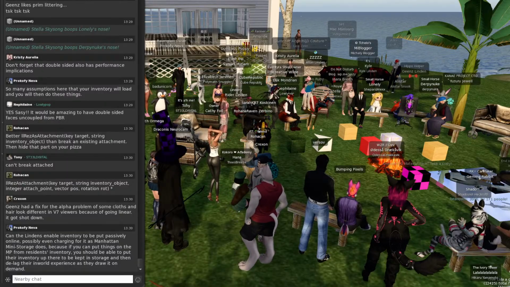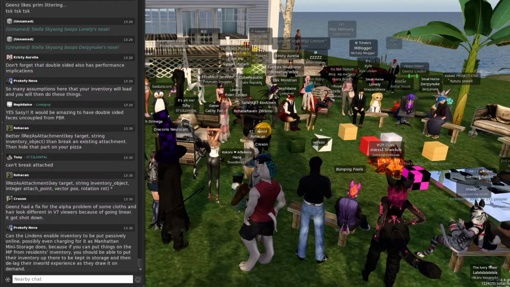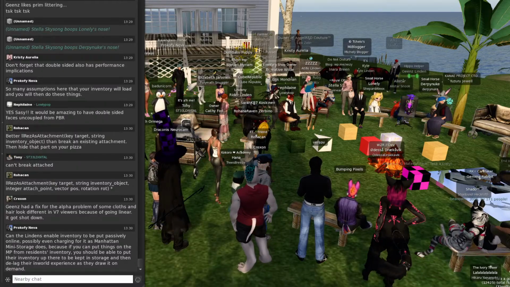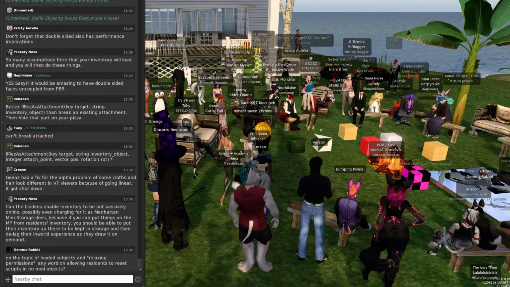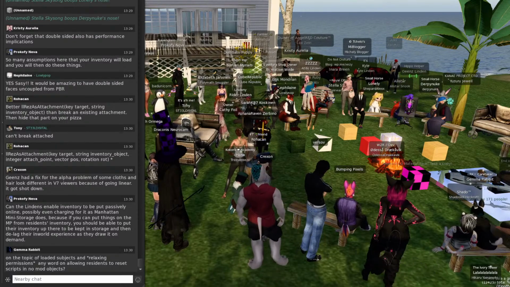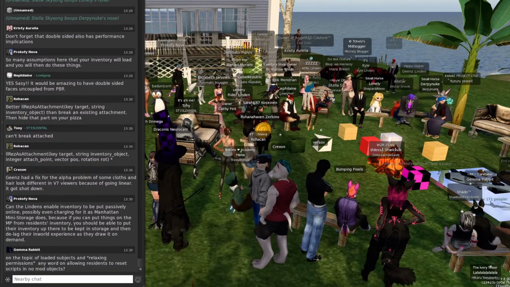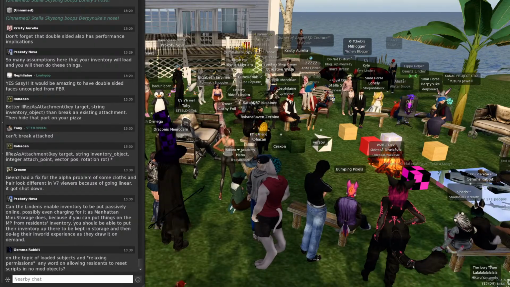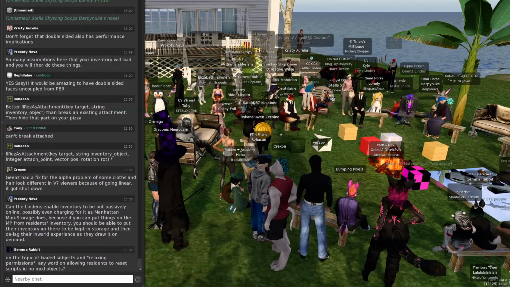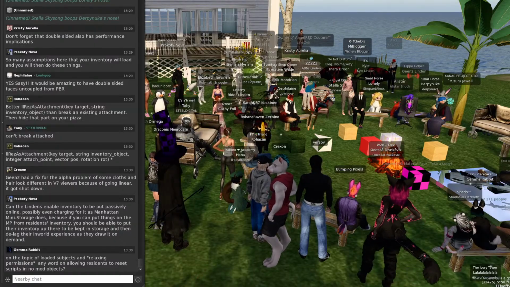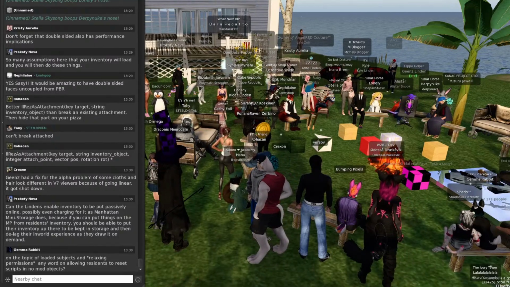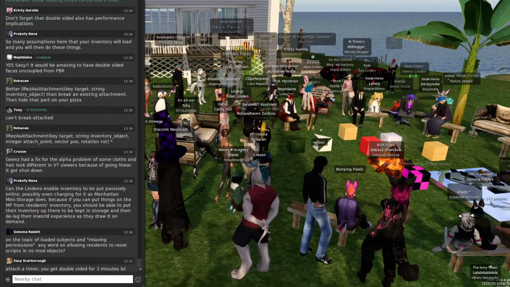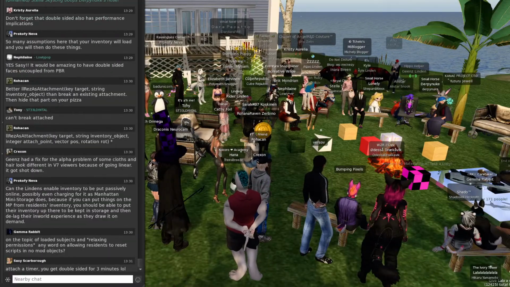Correct, and I wouldn't exactly say it got shot down. It's more so that there are concerns that still need to be worked through on that. It actually kind of goes to what Sassy was just talking about, with regards to having something like double-sided be something that a user can just do regardless of permissions. So the old alpha gamma fixes, what those do is that they effectively have a special permission bypass, so that even if you have something that's no mod, you can go in and change it pretty much as a resident.